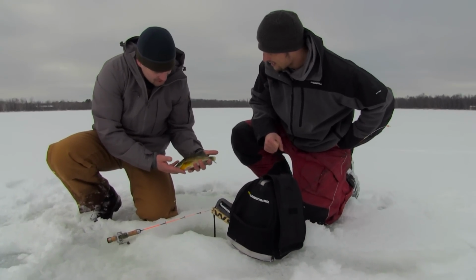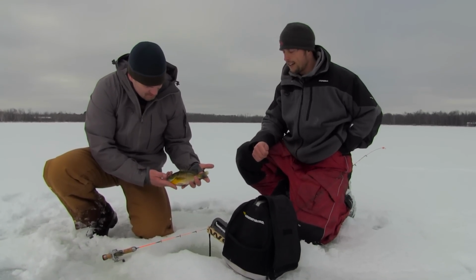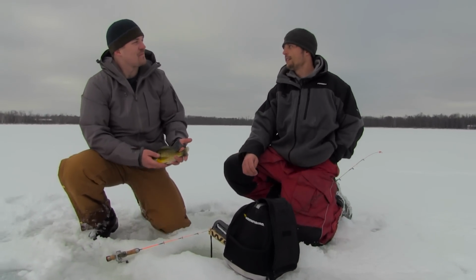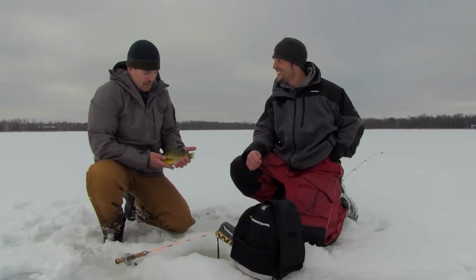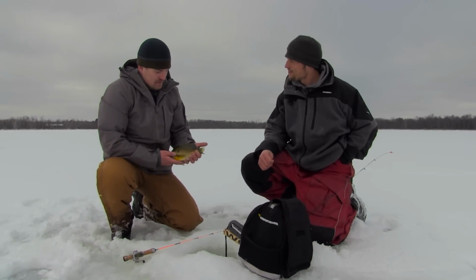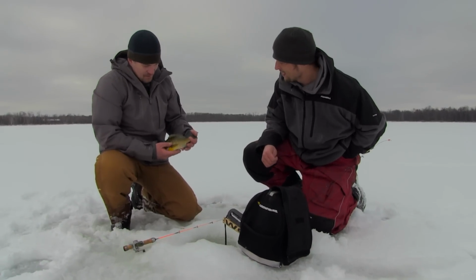Yeah, really nice fish. So you're saying that one will go about 9.5, and this is a 9.5-inch fish right there. You see a lot of 9.5s. You said earlier you see some 11s out here. It's just incredible. Yeah, we usually get at least a 10, and we've seen an 11. It's really good waters. Those are huge fish. Yeah, that is gorgeous.